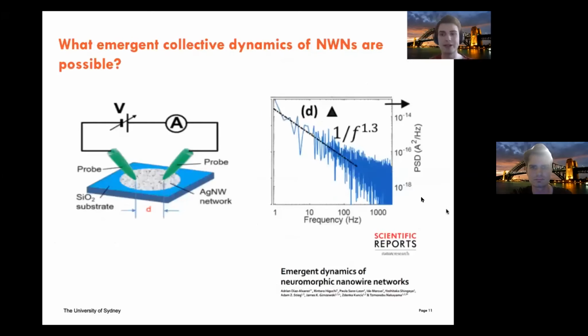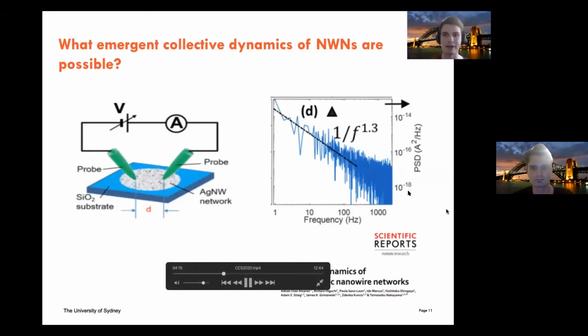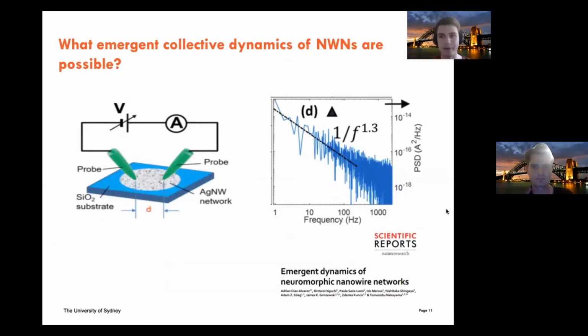But if we're wanting to understand how to optimize these networks to perform certain information processing tasks, then we want a better understanding of the dynamics in the network, and particularly the collective dynamics in the network, and understand whether we can produce collective dynamical states like having networks operate at criticality. And the way that we probe their dynamics is we stimulate the networks, either in experiment or a simulation, with a voltage bias across the network. And one interesting feature that's been found experimentally is the existence of a 1/f power spectrum.